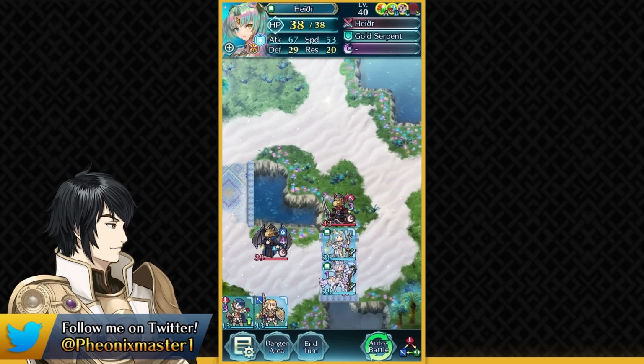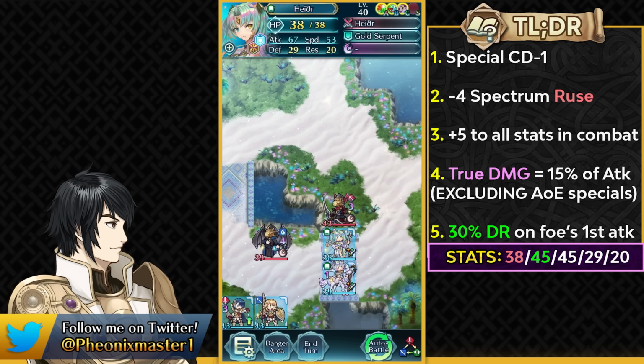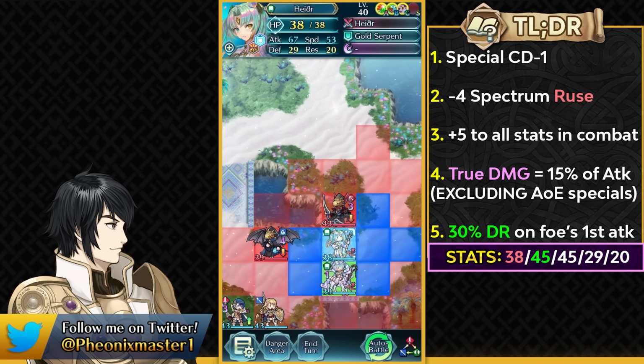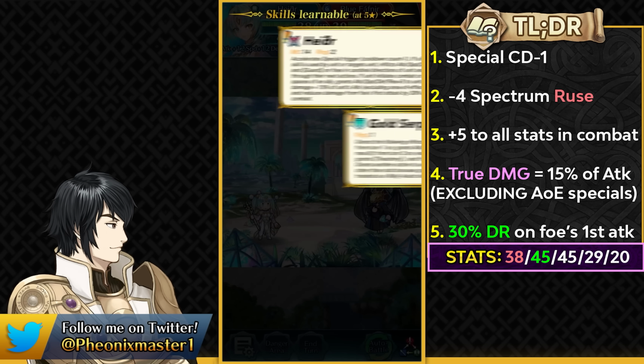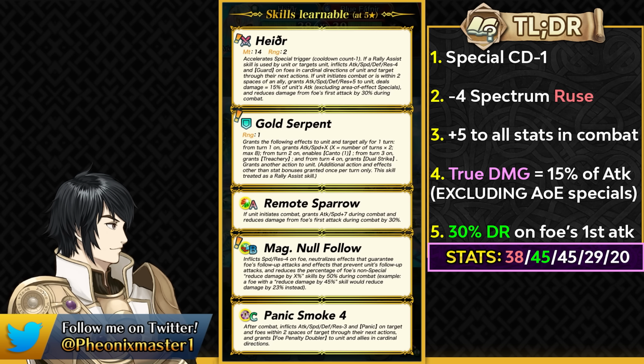So unlike a lot of the rally units, she's going to be able to act afterwards after providing the support. Having 2 actions is really amazing for any kind of unit, as we have seen time and time again. She's basically like Sane, but even better, because she has the Spectrum Ruse effect built into her weapon, and she also has minus some special cooldown.